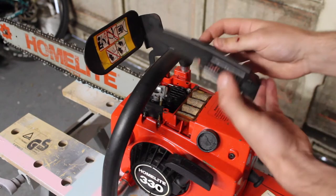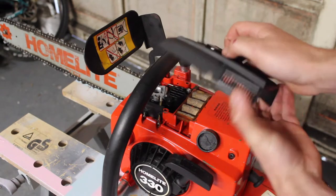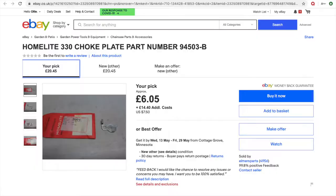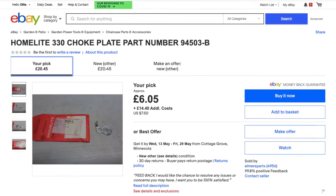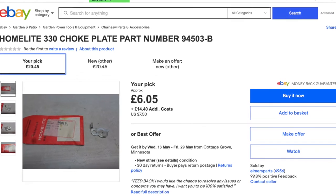It has this lever on the top cover. That's to operate a choke plate. You can probably buy a choke plate for this, but what's the fun in that? I'm gonna try and make one. Turns out you can buy them on eBay. This is a second-hand broken one, and it's £21, including shipping from the US. So I think it's best if I just try and make one.